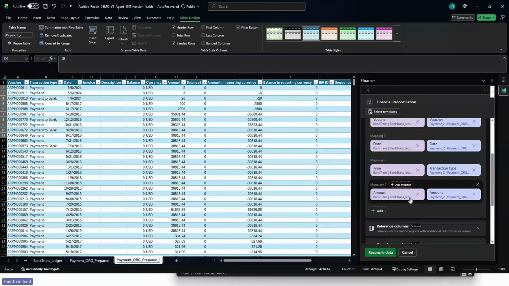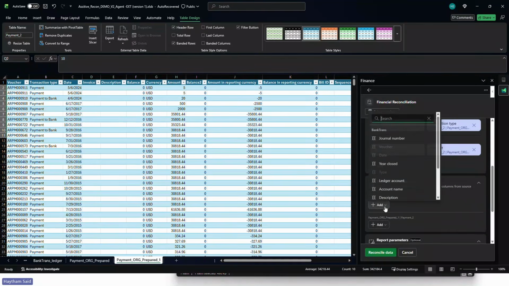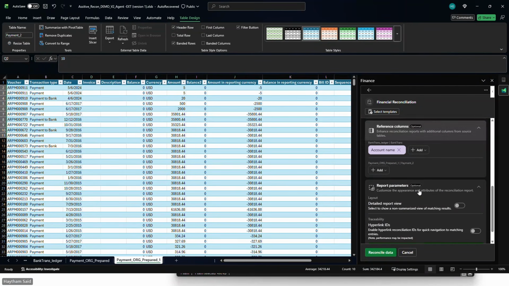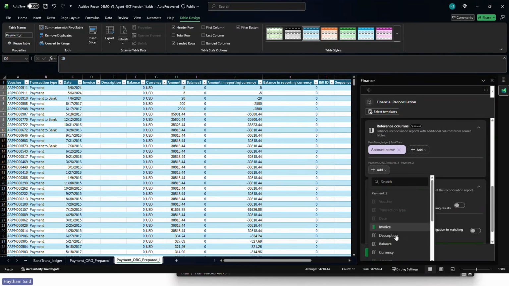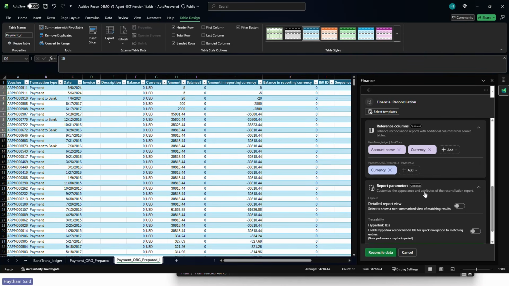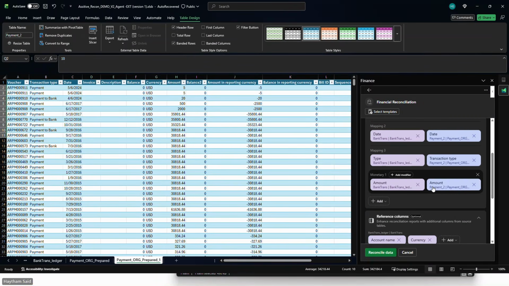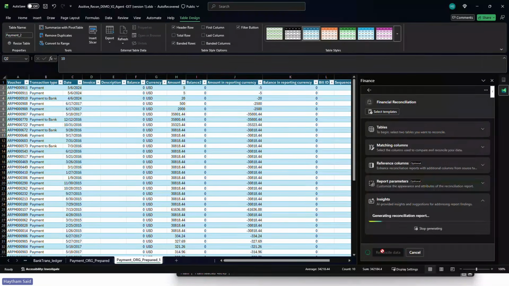So now I'm good to go. I can add a couple of fields here, just to make sure that I have useful information in my reporting. They will not be considered in the reconciliation rule. And I'm going to just click reconcile.